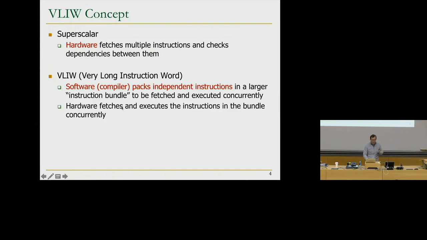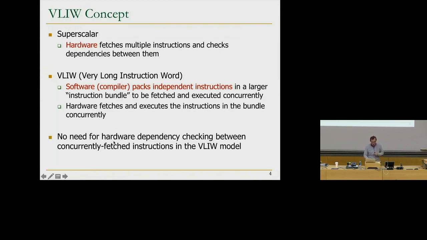So hardware support is fetching and executing the instructions in the bundle concurrently. If the compiler guarantees that those instructions are independent, hardware doesn't need to do any dependence checking, right? In fact, VLIW in its pure form is all about finding instructions that are independent and scheduling them such that the pipeline doesn't need to have dependency checking hardware or stall checking hardware at all. Hardware is very simple. The compiler does all the job. Of course, if the compiler does all the job, as a programmer you can do the job also, right? Basically, schedule instructions completely in software so that the pipeline can be very simple, with no dependency checking logic.